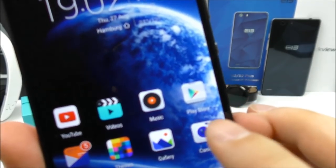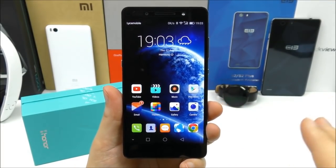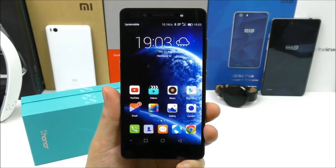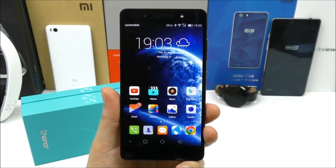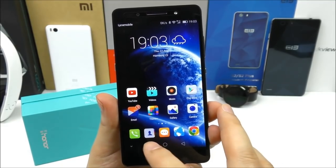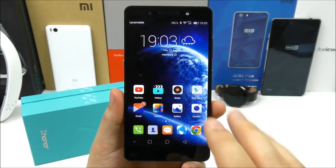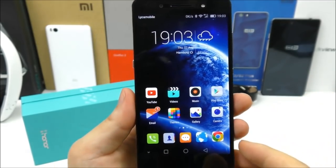And the phone does come with the Play Store, as you see here, and the Gapps. But if for some reason you should lose the Gapps or the Play Store, you can always go into the Chinese store on the phone and download the Play Store, and also be sure to download contacts. After you install this, you will again have the Play Store, and all your contacts will be synced just fine with Google. So it's really easy to install Google if you are not having Google on the phone, but mine came with the Play Store out of the box.